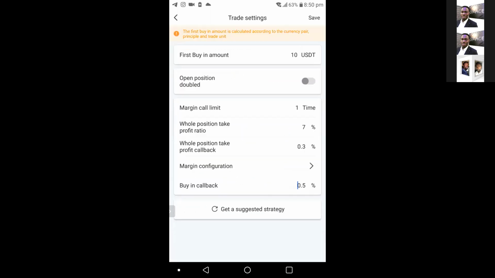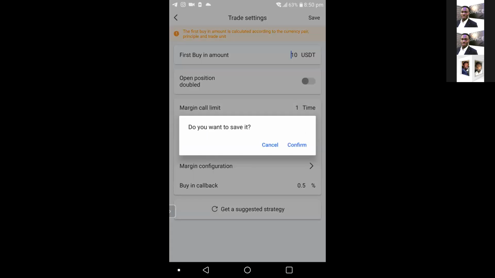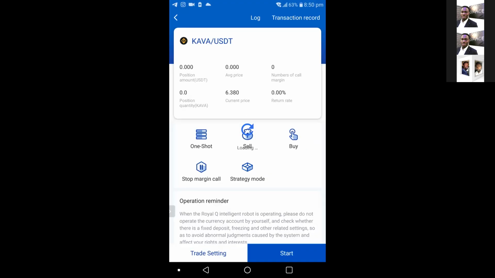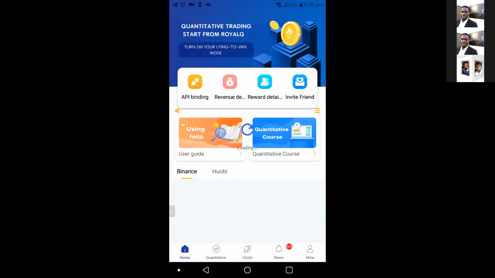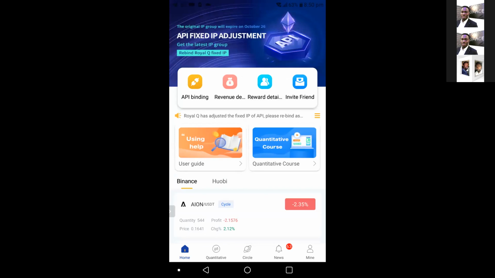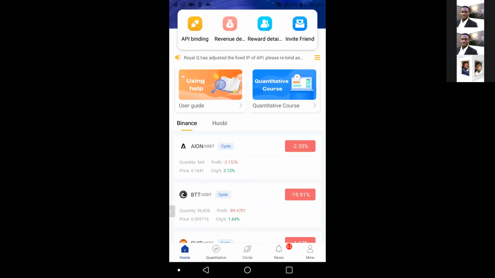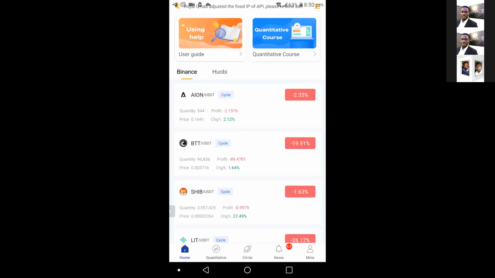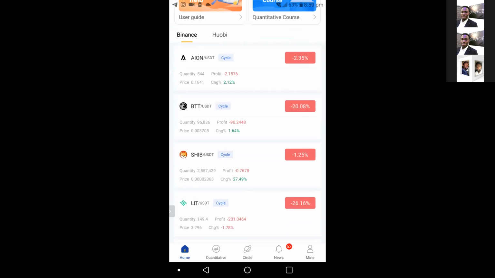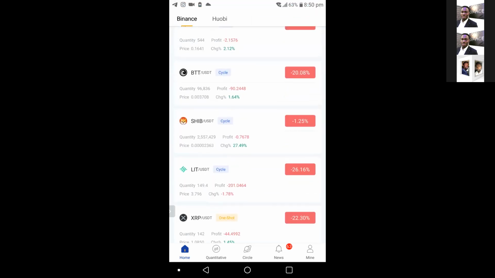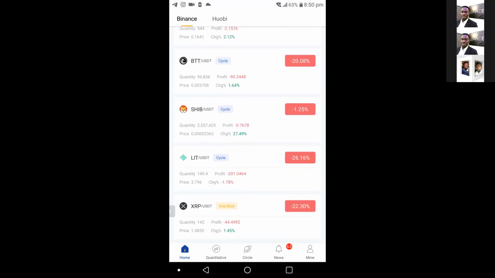Now all these coins that you see here, once you enter any one of them, you come to the trade settings. This one is one shot, this one is limit. You see, I put 7% here. I don't really advise one shot, because when I was new in the business I was doing one shot. So I don't do one shot anymore. All the mistakes I made at the beginning, I was correcting with this cycle trade. I was floating a loss of about $500 before. Now it has reduced to a cumulative of about 300 or so, because I've also been trading using capital to trade and reduce the floating loss.